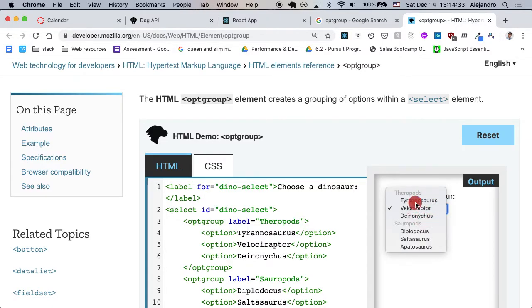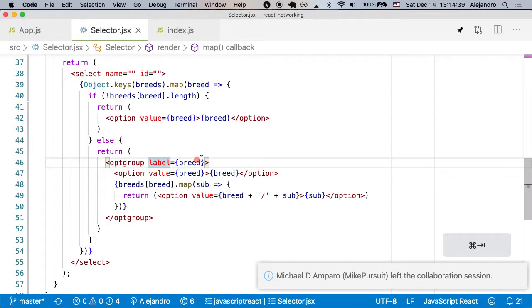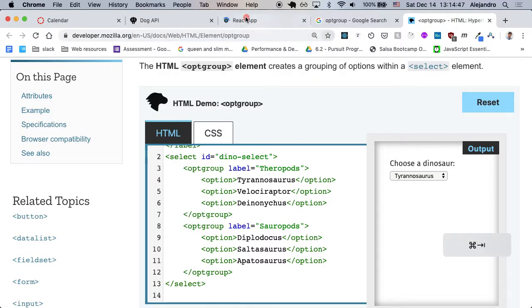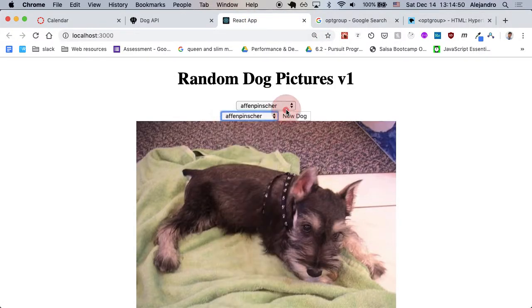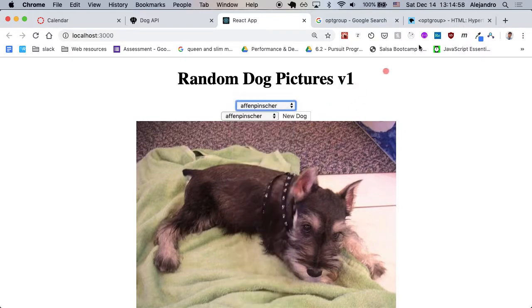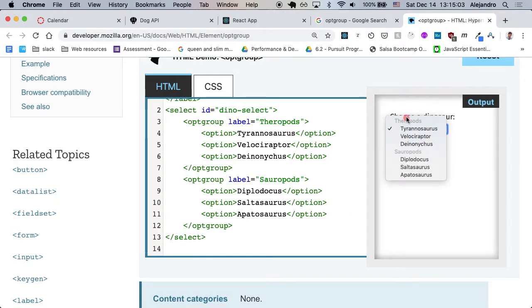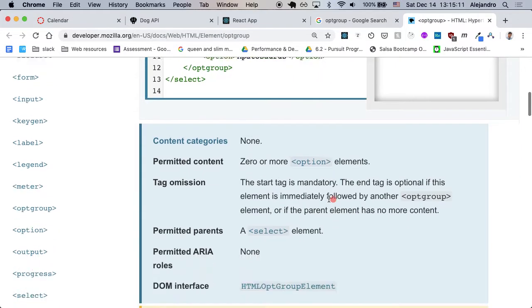So I think you can't really put it as disabled false. Probably not disabled, like here. Yeah. It's false. I don't think this is gonna work, but let's try it out. Yeah, I guess it's not really possible. What you probably have, in this case, if you wanna select from the main ones, is another select. Yeah, there's another option.